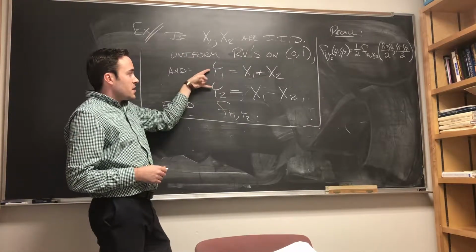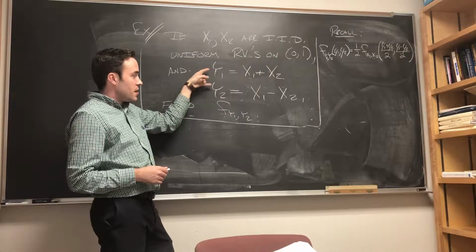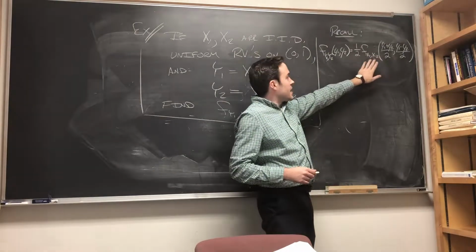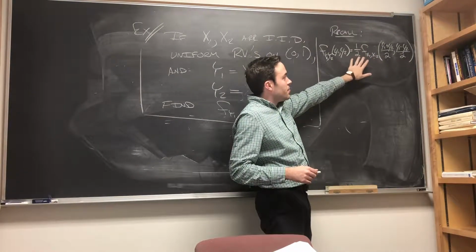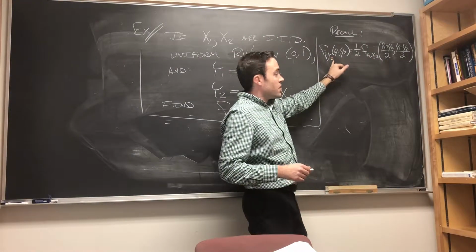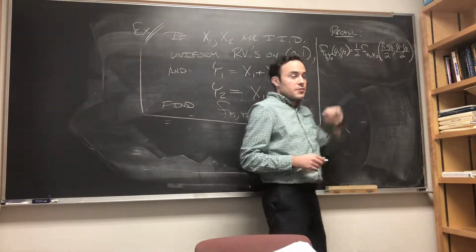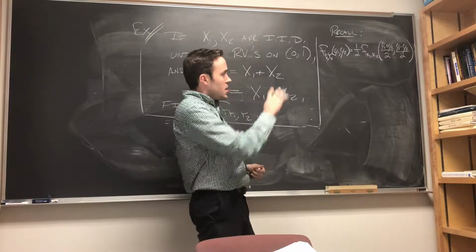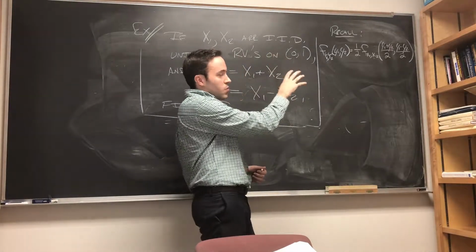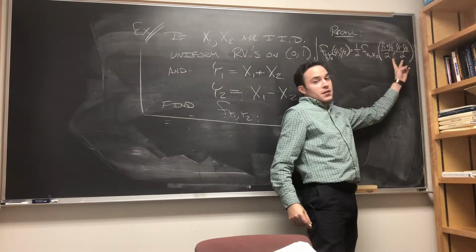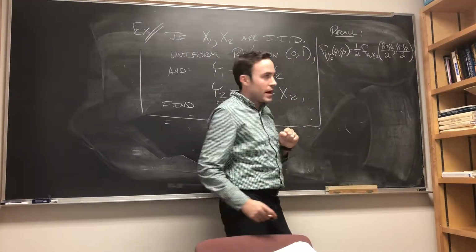And just like we had in the last video, we're going to consider y1 to be their sum and y2 to be their difference. And just so you don't have to go back and double check, I rewrote the joint PDF for the new random variables y1 and y2 in terms of the old PDF here. All the work we did last time says that it turns out to be 1/2 the old PDF with x1 and x2 rewritten appropriately in terms of y1 and y2.